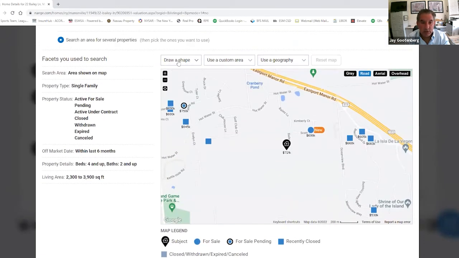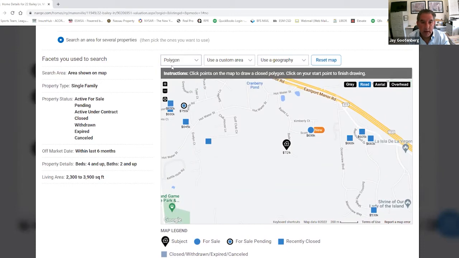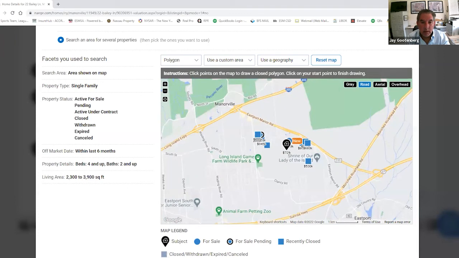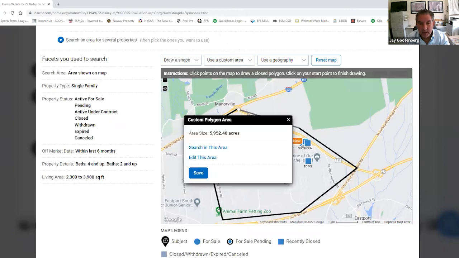I can draw a shape. If I click up here, draw a shape, hit the polygon icon, make the map a little bit bigger, pick a bigger section of Manorville by clicking, slide, click, slide, click, slide, click, slide, click back.